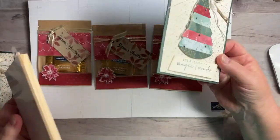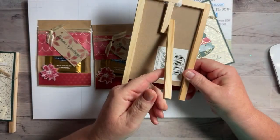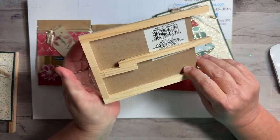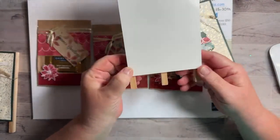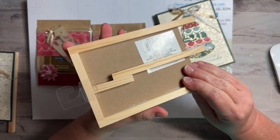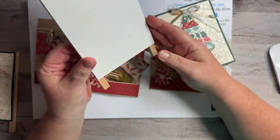All right, so this card I did a couple weeks ago, and I said, oh, this would be cute on this. This is an easel that I found at the Dollar Tree. It was just $1.25, 5 quarters. I got these a while back, maybe when they were still $1, but they still have them, so I bought a few extras the other day. They come in black and white, and they're just cute little easels. You can stick them up, and you can set them on a shelf or wherever you want.